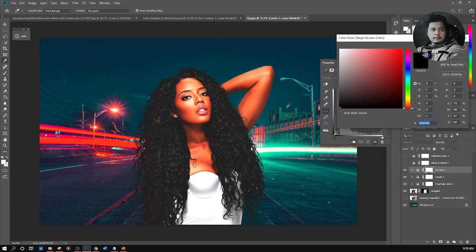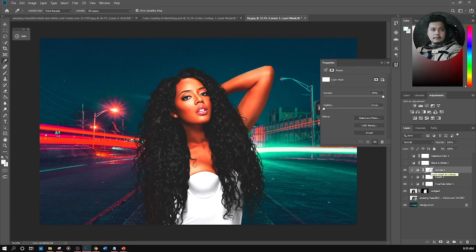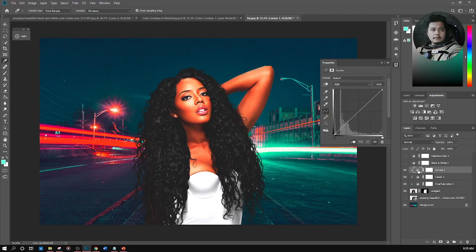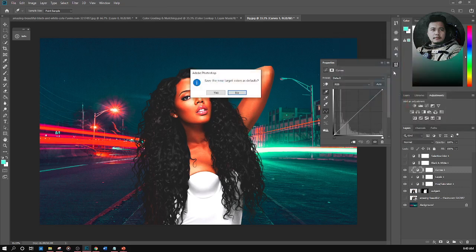And we are going to click here to sample this color. I'm sorry, let's cancel that. Make sure that we've selected not the thumbnail but this one. So let's change that. Once we click here, it turns white, but make sure that we've selected the adjustment layer itself, not the thumbnail. Again, let's try again. Double click. Let's select the darkest color, which is this, and press OK. And then we can just select no.